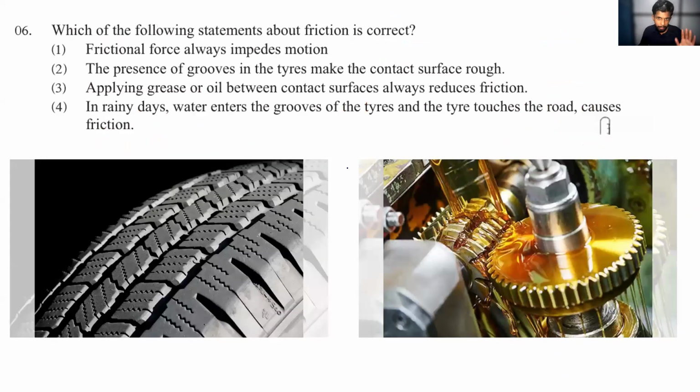Question number 6. Here in this question, you will have a small confusion. Definitely, you will have a small confusion. There are two answers in this question. Just read the question and tell me the answer. Before that, I want to tell you another thing. There are two answers in this question.